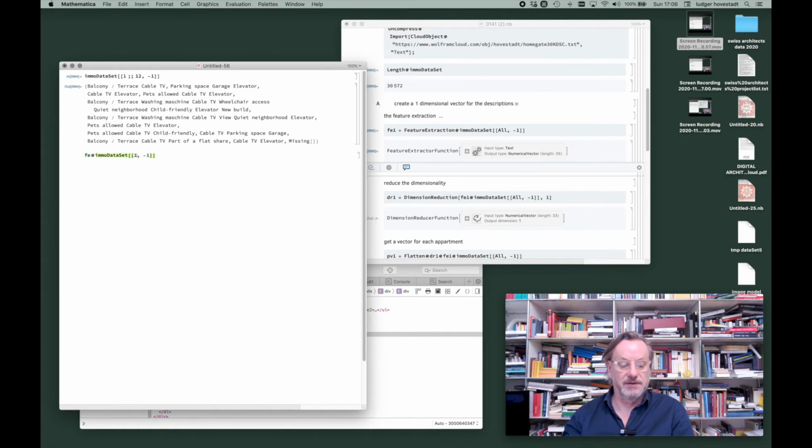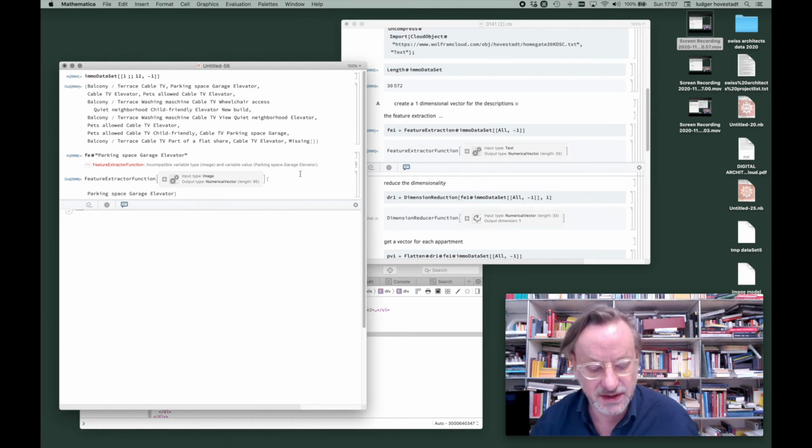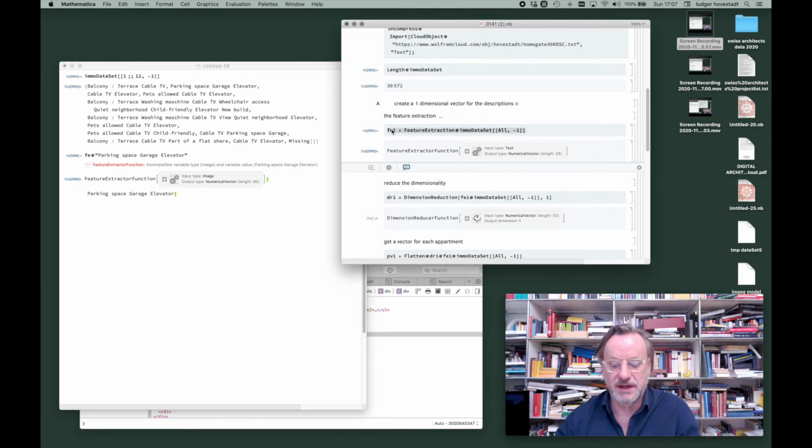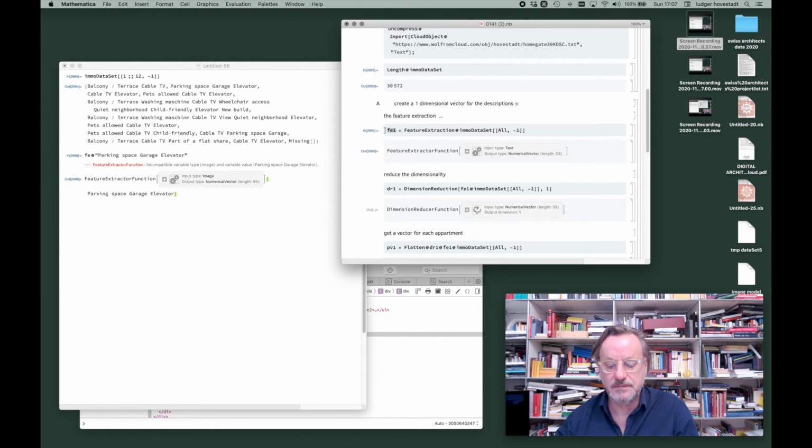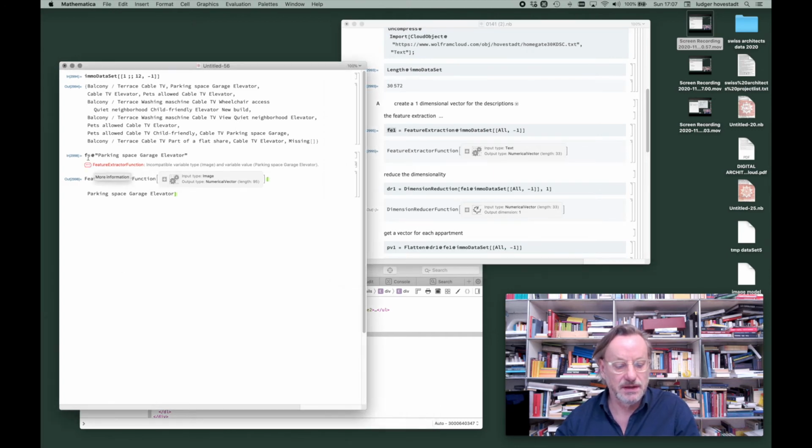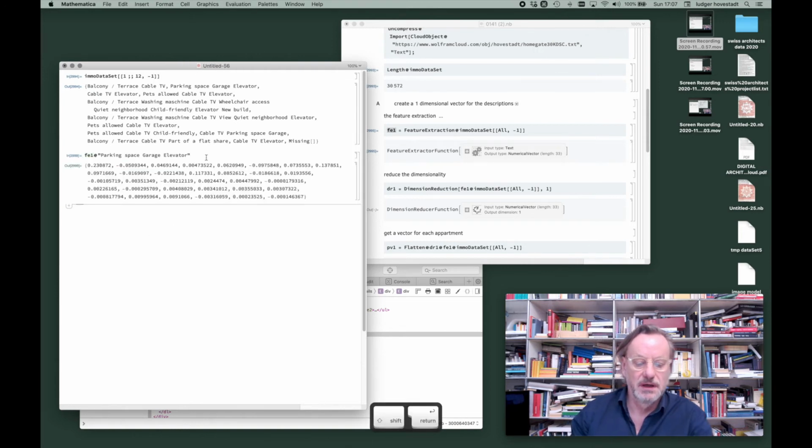We just want to have the first one. You see, always like that. I put it here, FE1, and you always should do copy and paste. So it's at this area. So and then we get a vector for this thing.